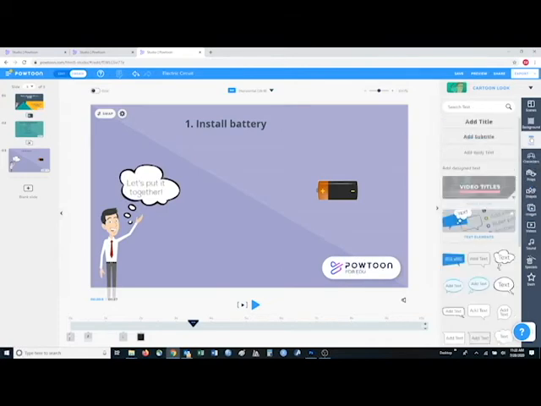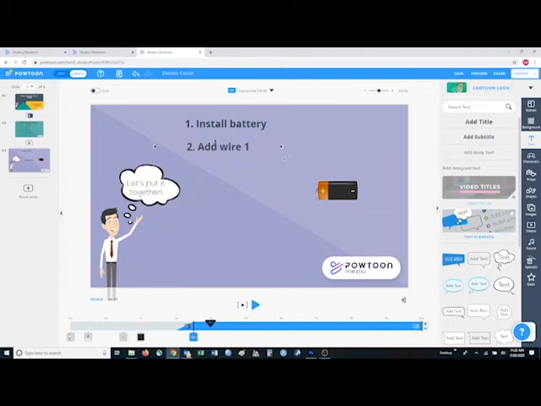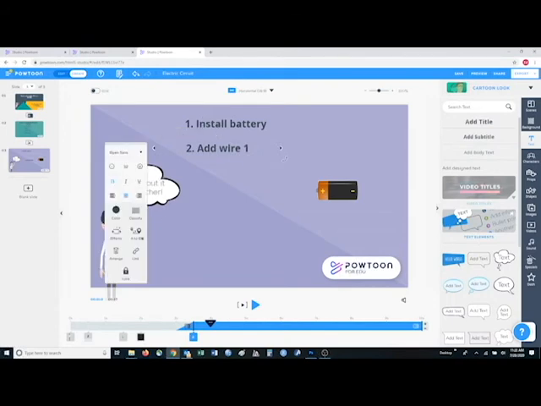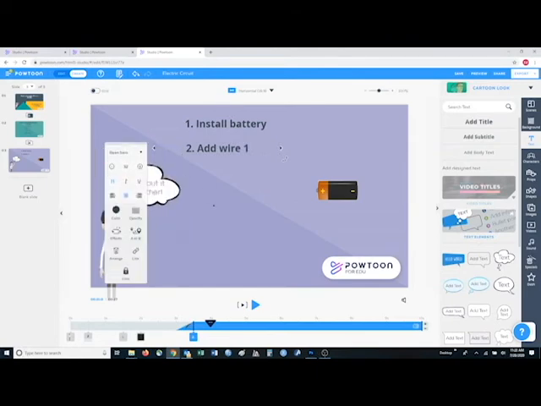Click on Text, click Subtitle, type 2, add Y1. Move the text under 1, click on Setting, click Effects, select Appear, close dialog box.